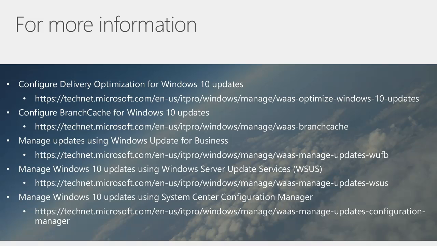So we published a lot of content around this fairly recently. If you go to aka.ms/WAAS, Windows as a Service, that takes you to the top of the tree that contains all these different pieces of information. We've published details on how to configure delivery optimization and described some of the common scenarios, like I'm using WSUS and BranchCache and want to turn off delivery optimization. Well, here's what you would need to go through for that.